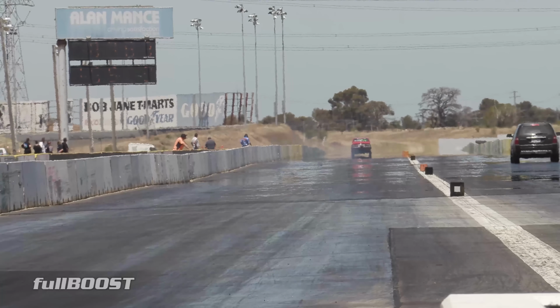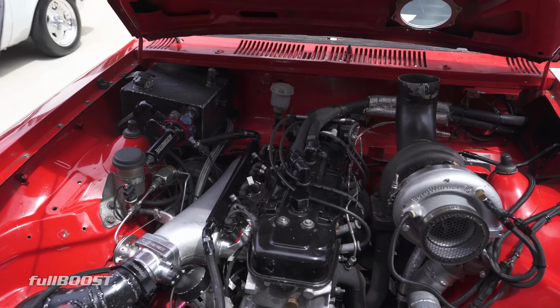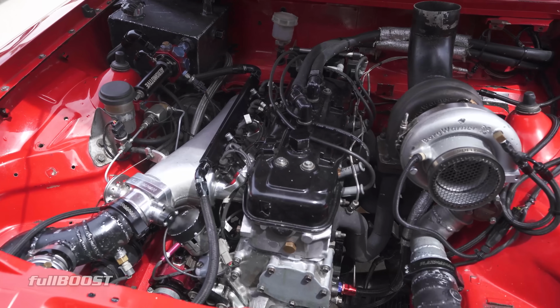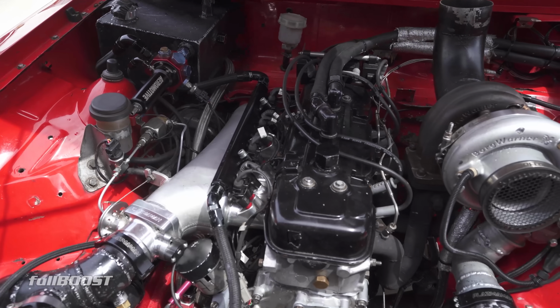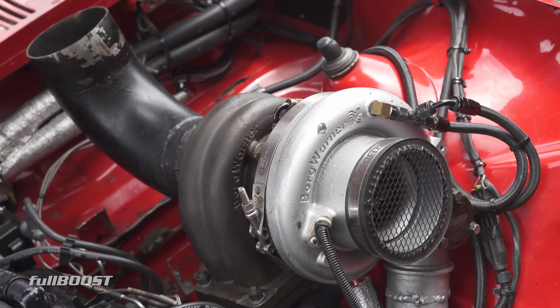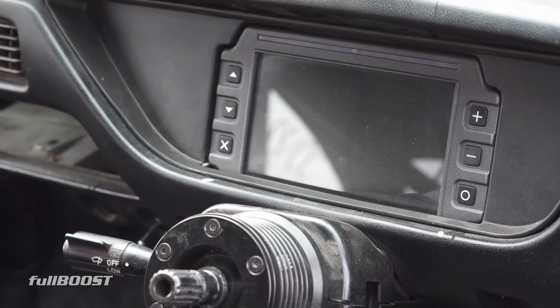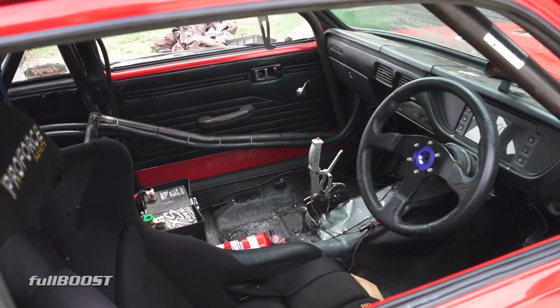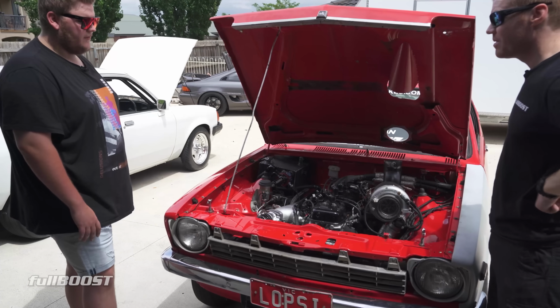And this, like that one, is just a little Isuzu engine? The same engine, just obviously on steroids. So it's got the same manifold, just with 8 injectors. It's got the same turbo that it had on when you guys featured it last time. But the only difference is, when we filmed that video, we said that it might go a bit quicker with a 5-speed clutchless, and that's the only difference we've made. And that's what you've actually done.